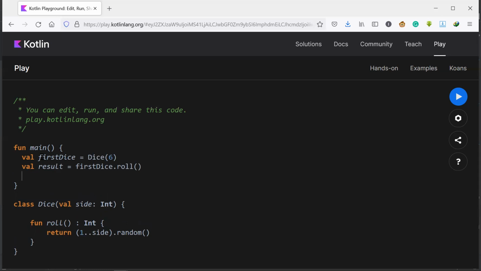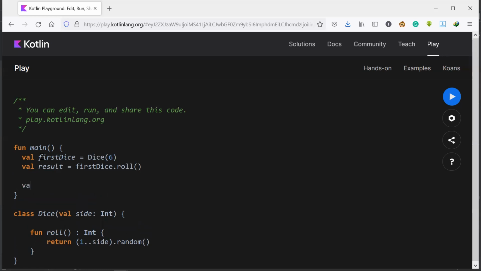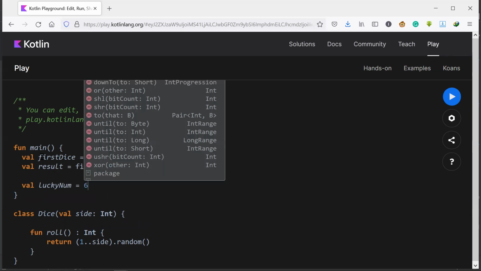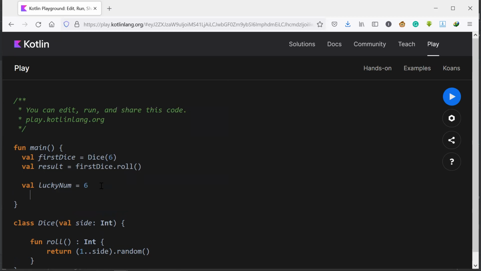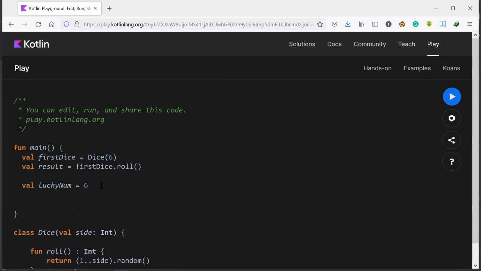So now I want to state that our lucky number is 6. That's going to be our lucky number, because we just started playing the Ludo game, and of course, you need a 6 to come out of your house. So this is me now checking. This is where the if statement comes in.